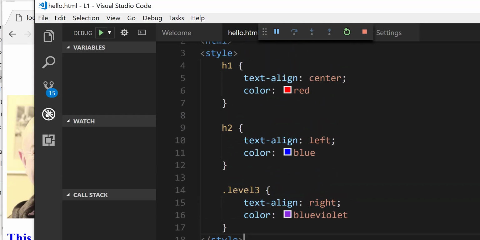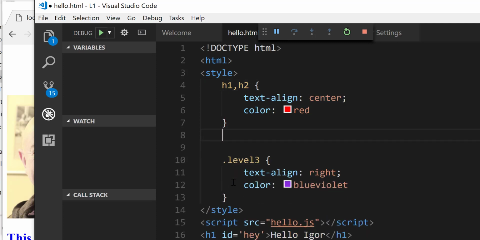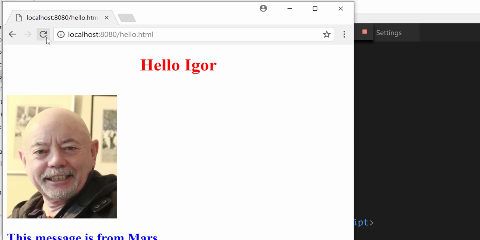And this is how we put style in here. We can put H1 and H2 together to have the same layout, or H3, and then we can get rid of that like that. If you want them to have the same layout, you can just put a comma like that, okay? And it'll still have the same kind of layout. So that made it, it was centered, this H1 tag and this H2 tag.